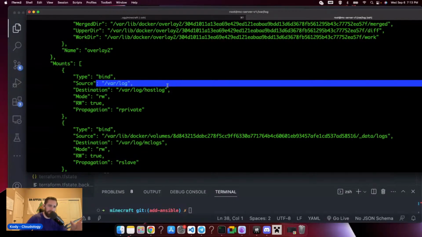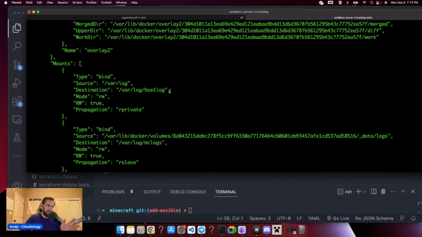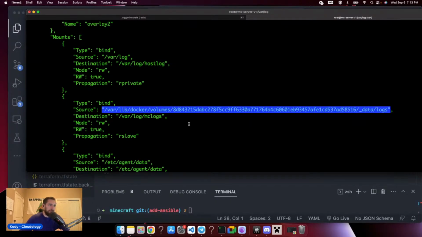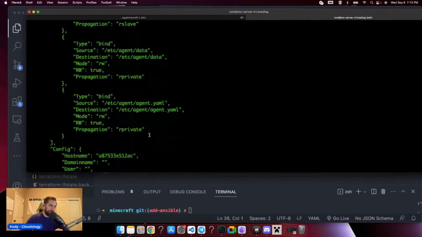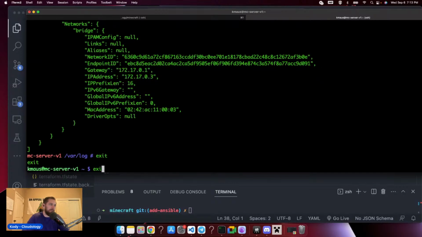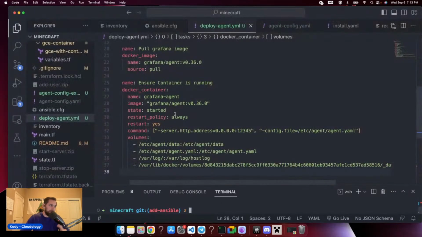That is on the host machine, and then on the container, it's called this. So we're not even copying, we're just pointing the Docker container to that directory, right? And then we're doing the same thing for our Minecraft logs, right? So that's good. We've got everything we need from our machine.